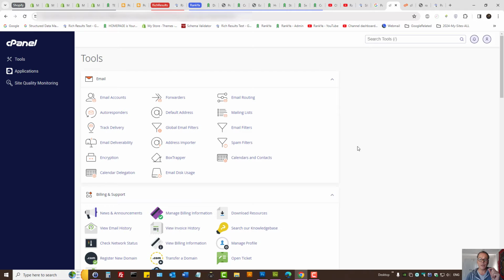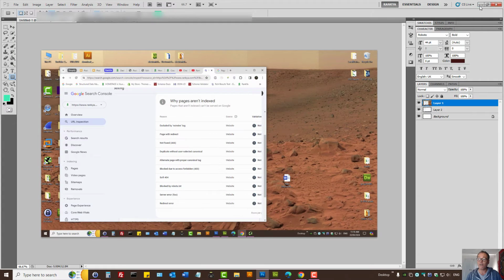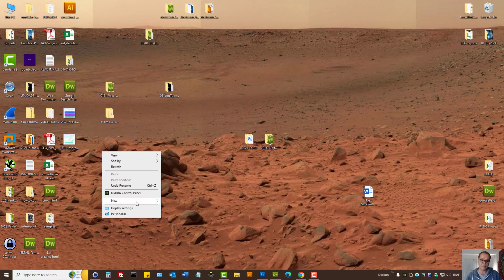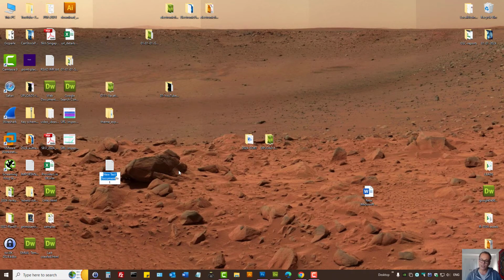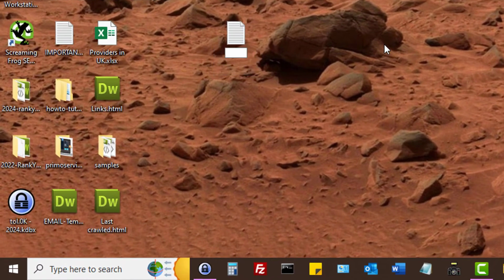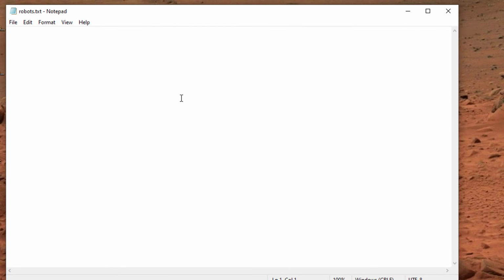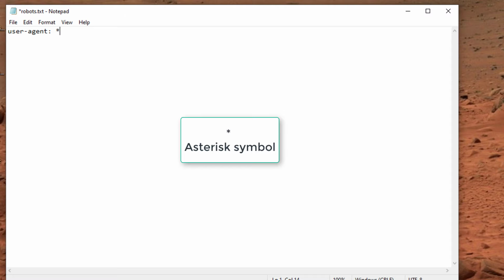find the website installation directory and create a text file, just a Notepad file, and simply name it robots.txt, and in there just say user agent, let's say all, allow, and that's it.